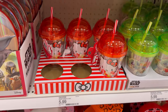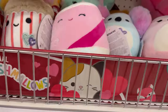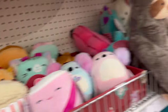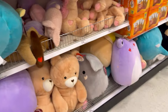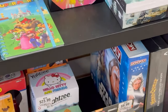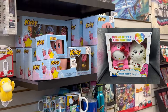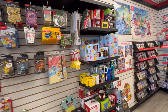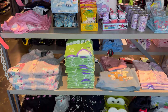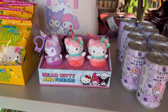Here I'm at Target and they restocked on the chocolates and the little frappuccino candies. They also put out new Squishmallows — it looks like they restocked and added a few more things since my last visit. Then I went to GameStop because I wanted to see if they had the Care Bears x Hello Kitty collab, but all the GameStops I went to either didn't have it yet or had already sold out.